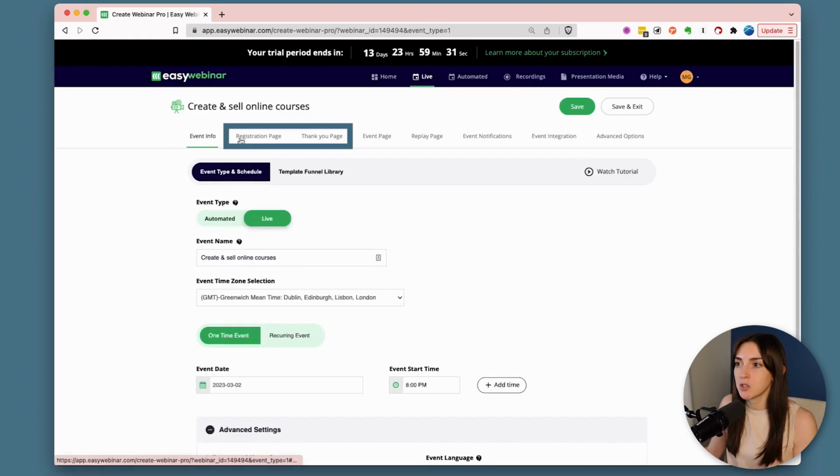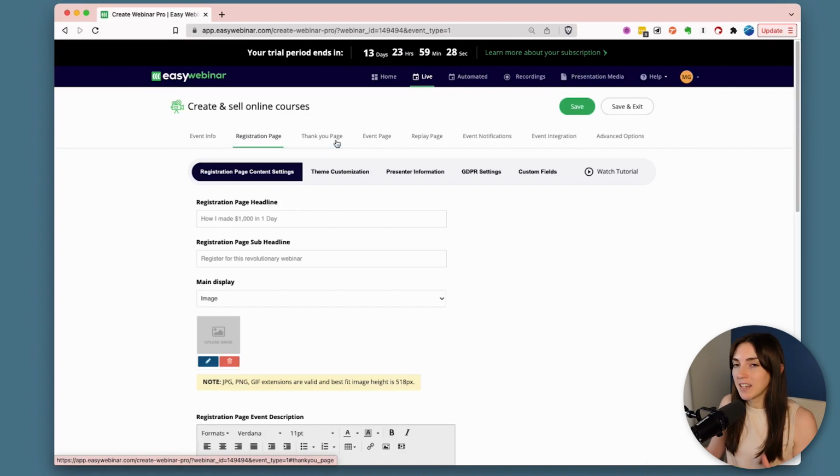Then on the top, you can see registration page and thank you page. Now, again, this is not the most modern looking experience, nor do the registration pages look particularly exciting. So you have two options. Option one, you use this builder to create a very basic registration page that will get the job done. Or if you're a little bit tech savvy, I'll show you where you can get this embed code, but you can instead choose to embed just the button or the opt-in form, let's say on your Squarespace page or your WordPress page on your main site. What I actually do is I build the registration page on my website and then I embed the opt-in form so that it just matches my existing branding.